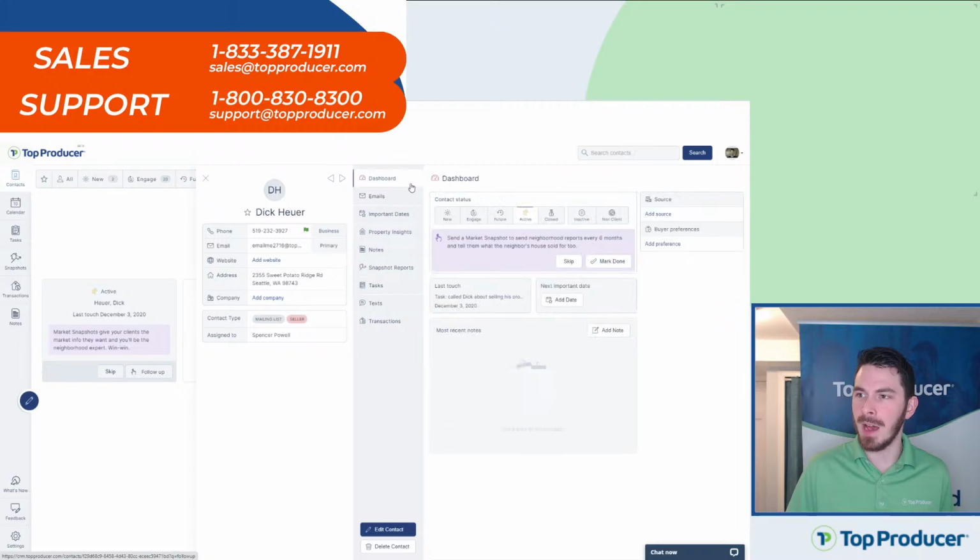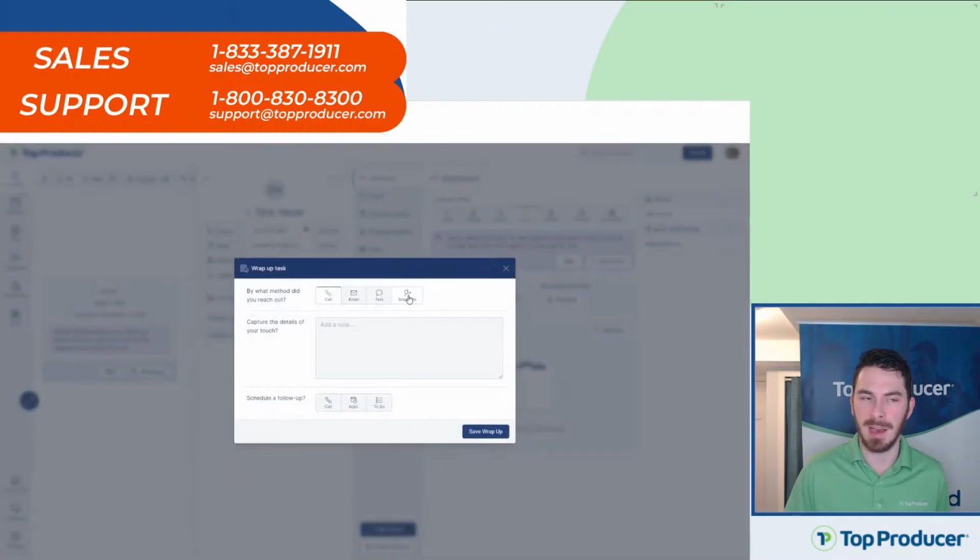Then you can go back to the dashboard, and this should mark it as done because it'll realize that you followed its suggestion, the follow coach. But in this example here, I'm just going to mark this done manually. Say I sent a snapshot. Sent first snapshot to new lead.